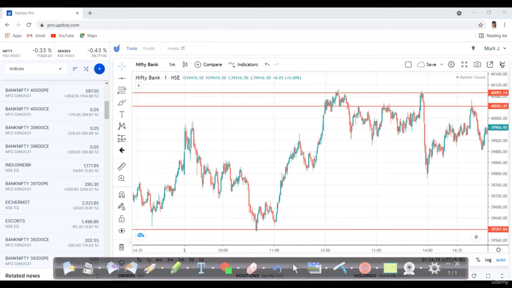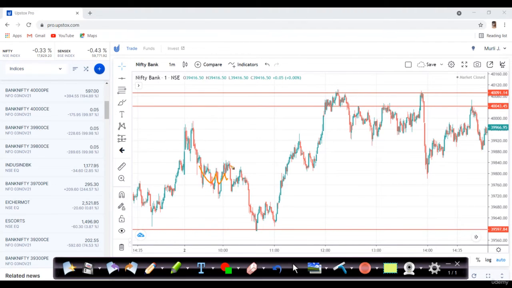See, here the market contains some selling pressure, right? Selling comes. Then what happened is the market took support here, moved upside, took support here, moved upside. That means it is a W pattern, right? Double bottom pattern. So as per definition, whenever the market breaks this neckline, this is the neckline, we need to enter.